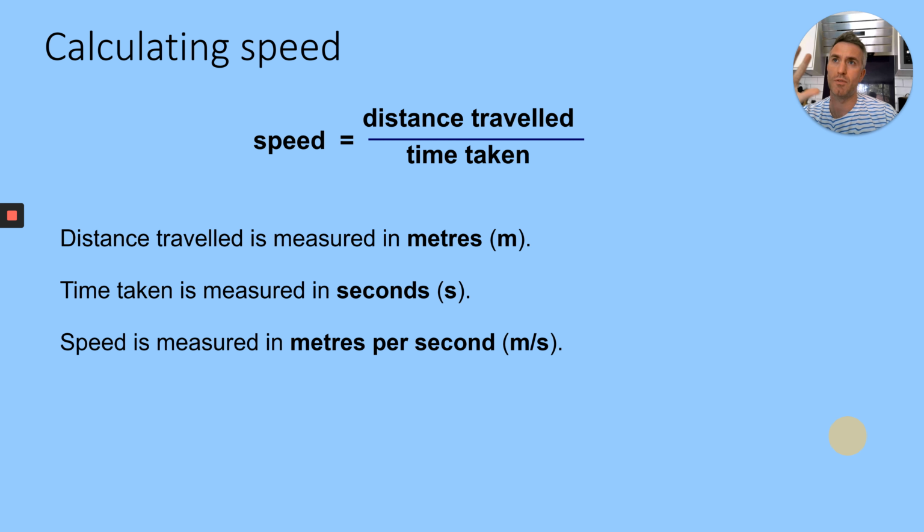Just as a kind of rough back of the envelope thing, if you take the speed in meters per second and you times it by 2, it gives you roughly what it would be in miles an hour. Sometimes it's useful, like if you work out how fast the car is going, it's 15 meters per second. You're like, I don't know what that means. Is that fast? Is that slow? If you double it, that's 30 miles an hour, which is a normal speed for a car to be traveling on a road that's not in a built-up area. So, meters per second times 2 gives you miles an hour, roughly. There's a more precise calculation for another lesson.